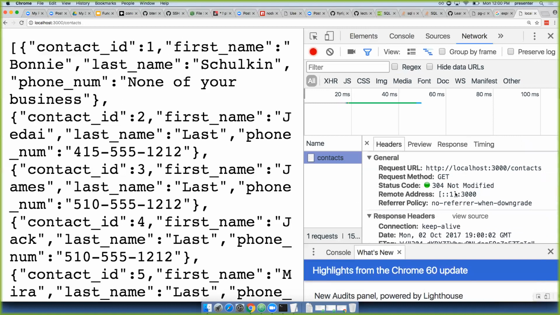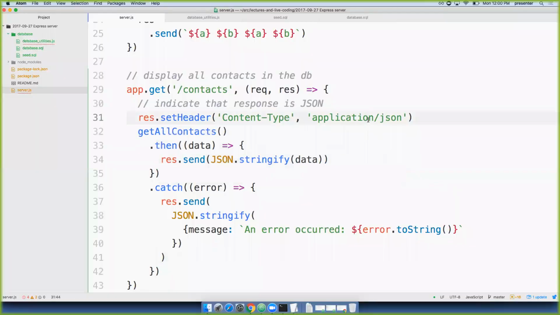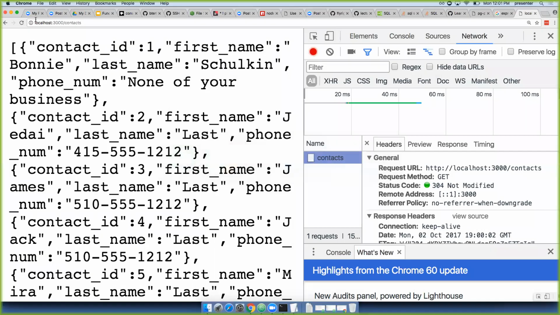Yeah, well, no, it doesn't look like it actually put in my content type header, and I'm not entirely sure why. Let's just see if we do res.json here, whether it will give us the header.